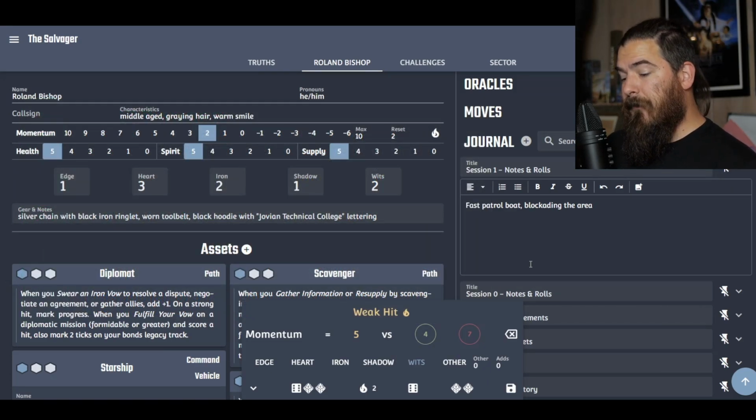We can lose momentum, endure some harm, endure stress, withstand damage, a companion takes a hit, or we can sacrifice resources. There's 6 options we can go through, and we can choose ones that make sense. Right now, I'm going to say we're just going to endure some stress. So we're going to take a hit to our spirit. And I'm actually not going to try to withstand this one.